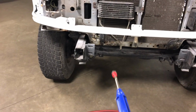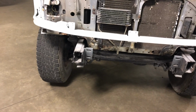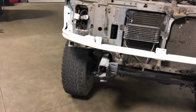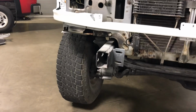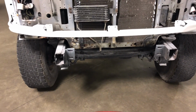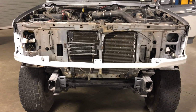So I got everything sanded down there. I took a wire brush to everything that's surface rust. I only had one little spot of rust where my battery leaked acid, which kind of sucks. So I cleaned that up real good. It's down below. Can't really see it. So I kind of made it look the best I could. So I'm going to coat it all and get right back to it. So, see you guys in a second.